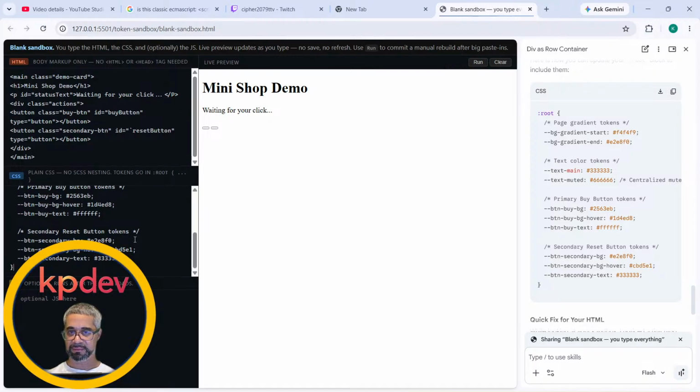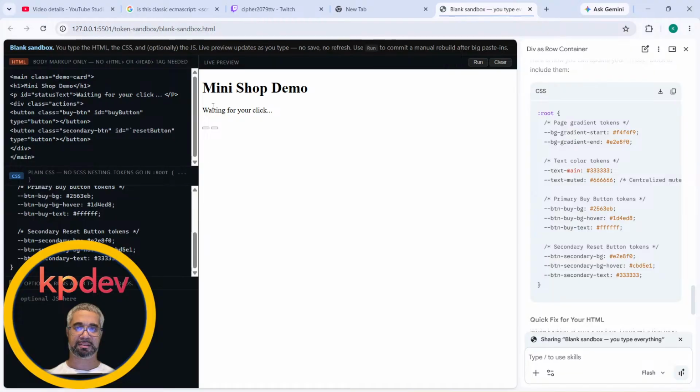But now we have to use it, right? So this is again the page gradient token. It's just giving it a name and a color, one color here, one color there. Then we use both of these to create a gradient that shifts from one color to another.